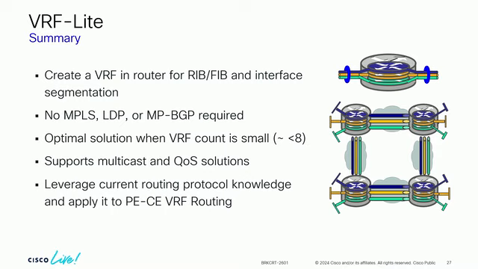You don't need MPLS, you don't need LDP, you don't need multi-protocol BGP. It's a great solution if you have a small amount of networks where your VRFs are maybe 8 or less. But once you start going past that, you're either going to have a whole bunch of devices you have to configure, 100, 200 switches with that, or if you have 50 VRFs and 8 switches, it's still a lot of configuration that you have to configure. So you typically see it in smaller environments or lab exams or potentially production labs where you're actually doing test labbing and stuff like that.